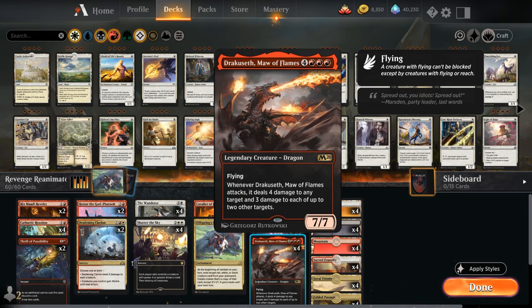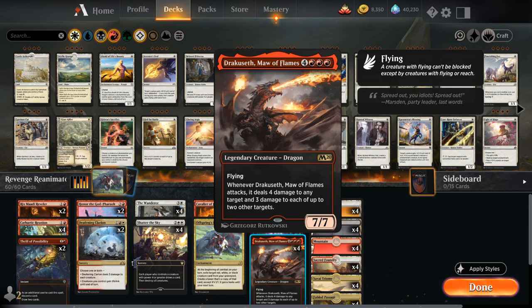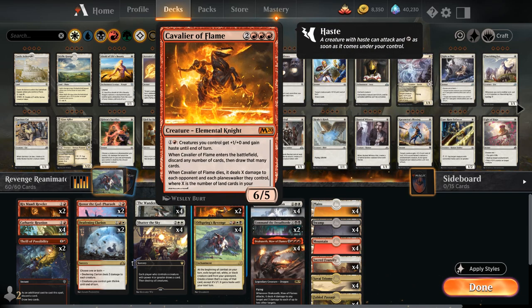And then another creature that synergizes quite well with the Offspring's Revenge and the Harmonious Archon is Cavalier of Flame. As a 5-mana 6-5 Elemental Knight, and for 1 and a red, creatures we control get +1/+0 and gain haste until end of turn. And when the Cavalier enters the battlefield, we get to discard any number of cards and draw that many cards. And also when the Cavalier dies, it deals a bunch of damage equal to the number of lands in our graveyard. So we also end up looting quite a bit and discarding quite a few lands. So the ability when the Cavalier dies is actually quite relevant in this deck as well.